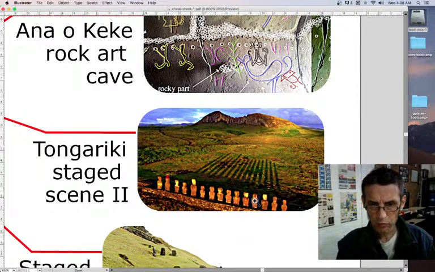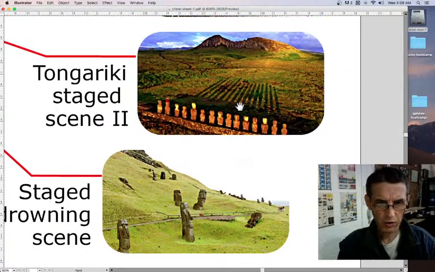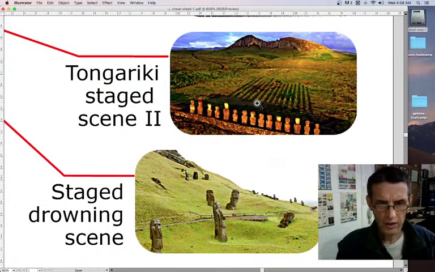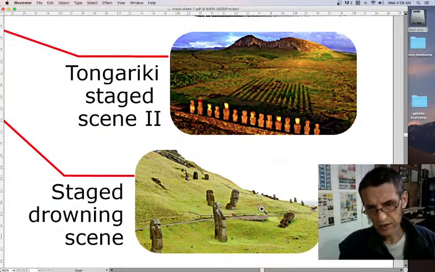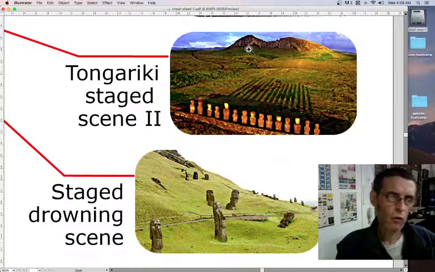This is how they look at Tongariki, and we call it scene two because it is a drowning staged scene. The moais are staged like they are drowning. These people are watching the drowning scene from this crater, which they call the quarry.